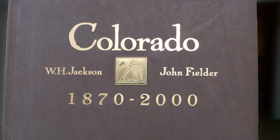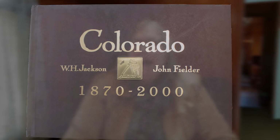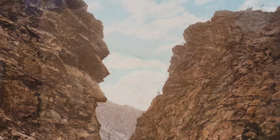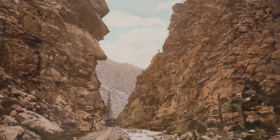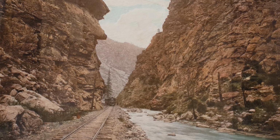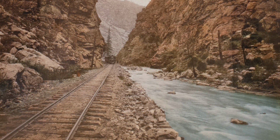Many of those images feature railroads. All illustrate the changes in our landscape over time. We also own the album of his photographs that are specific to railroad photography. The hand-colored print depicts Clear Creek Canyon west of Golden, Colorado. It is on the Colorado Central Railroad line and is dated to 1899. It was printed by the Detroit Photographic Company.